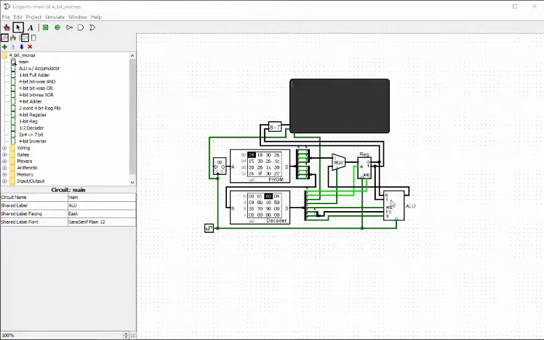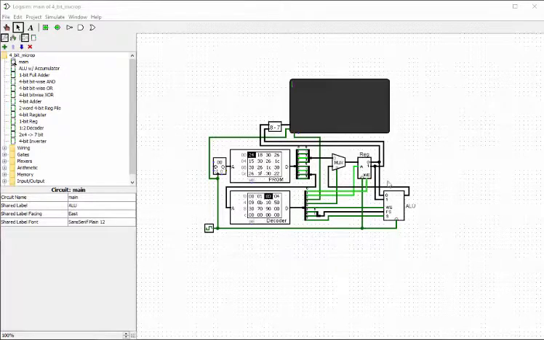In the ALU, it's going to select which of the functions we want to run. In the register file, it's going to select which of these registers we want to write to, and in the multiplexer, it's just going to select which source we're going to use to feed into that register file, either the ALU's output or the data input from the programmable ROM.